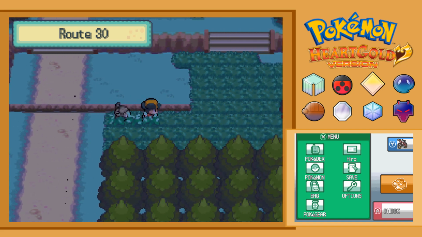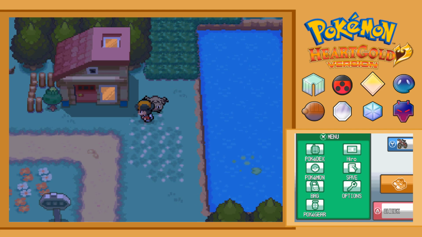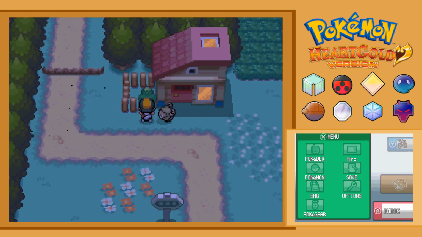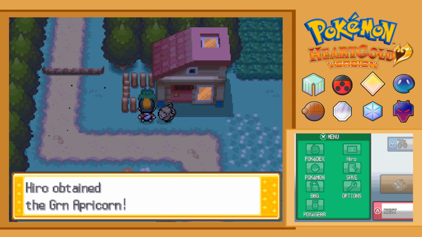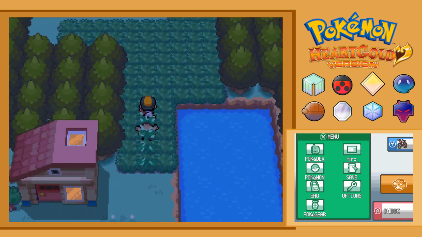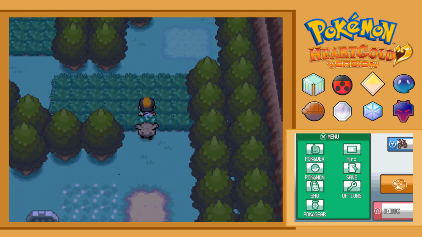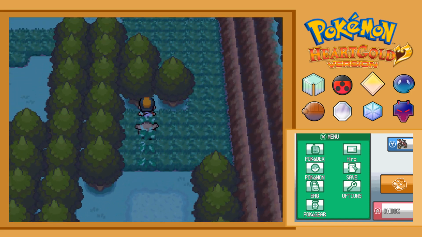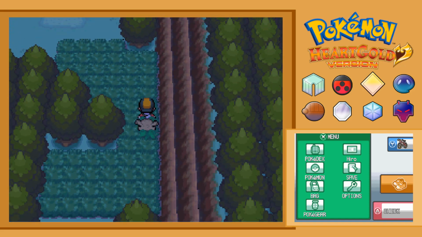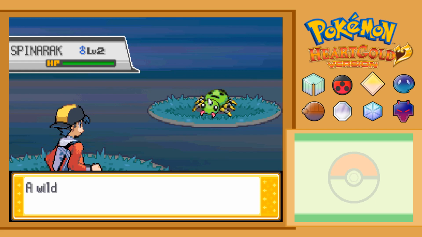Up here. And up here. Grab this while I'm here, because there's no reason not to. Nice. Could surf here, but I don't see any need to do that. Keep going, keep going. I'm not going to use another repel. Probably just should have used the other repel.